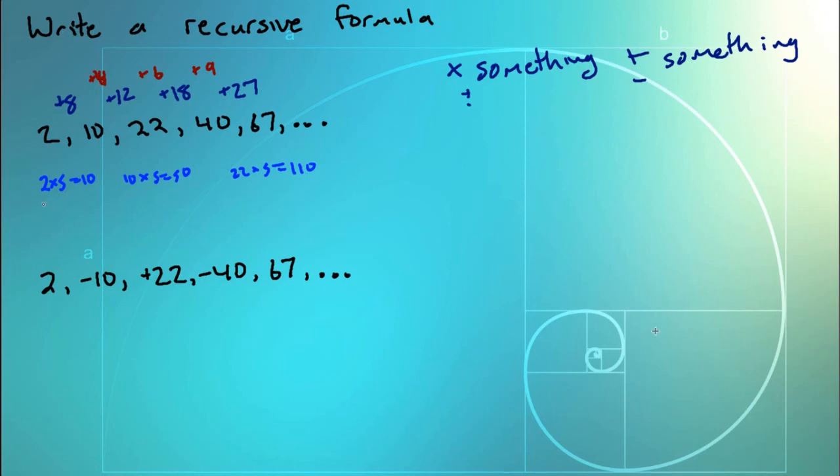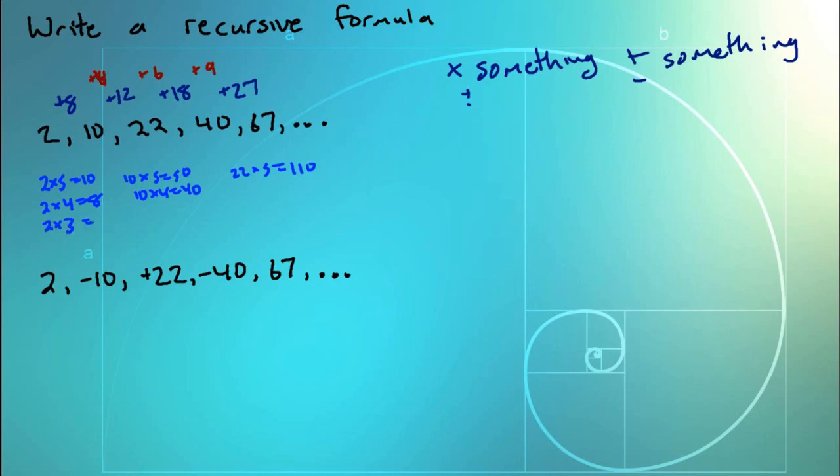So I might think, well, something smaller. If I do times 4, I get 8, and I'm only off by 2, so that's not too bad. And if I do 10 times 4, I get 40, and then we see that... now why am I doing this? Remember, recursion is based on the previous term. And if I see, well, 2 times 10 is 20, and then 10 times 22 is 220, so it's not based on the previous 2 terms. So I'm going to go back to this times thing right here.